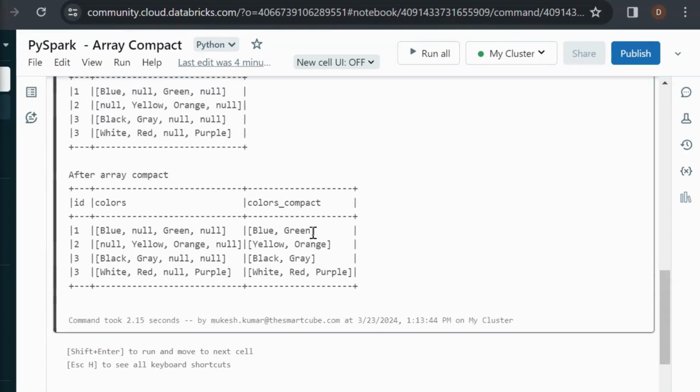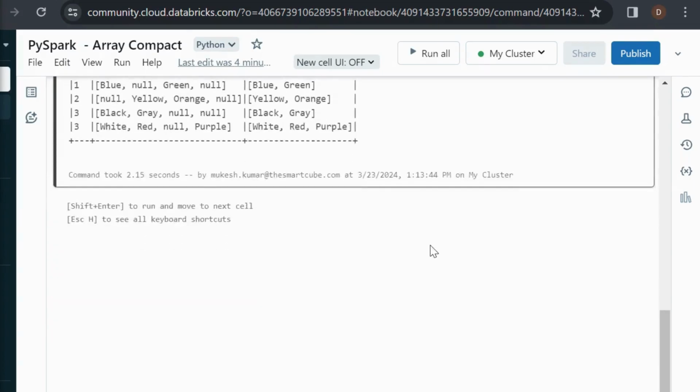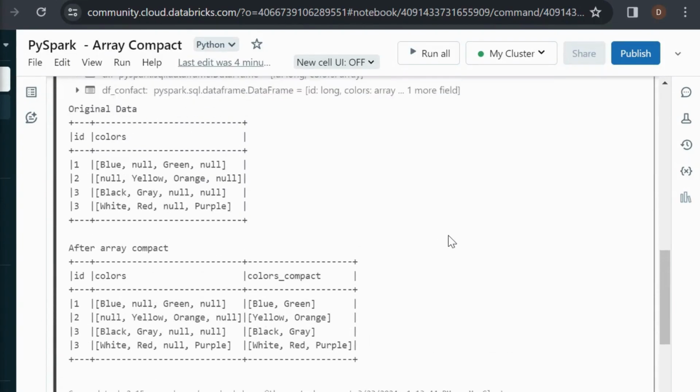In a single data frame you can see the original column and the new column with the array_compact function. So you can see it is very easy to remove null values from an array.